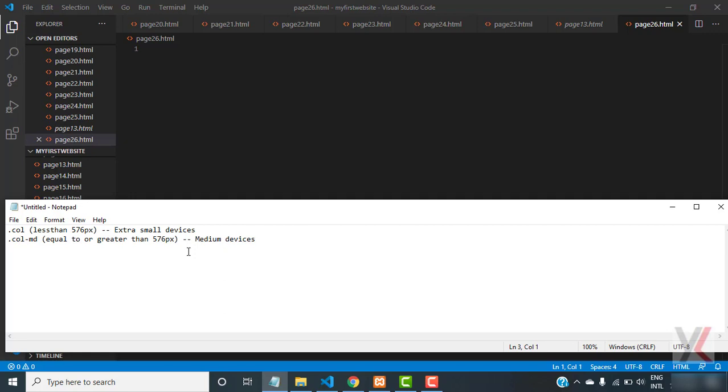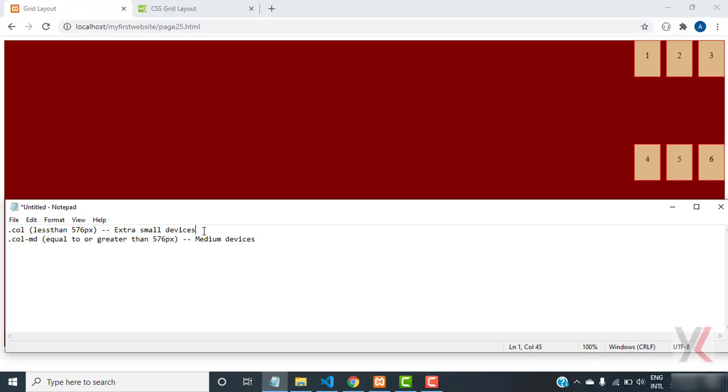Now come large devices. Here I forgot to insert col-sm. There is a col-sm also, for small devices.